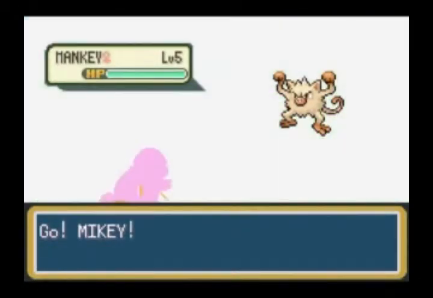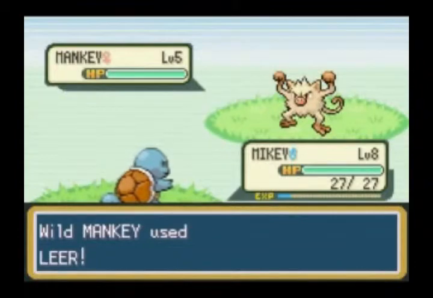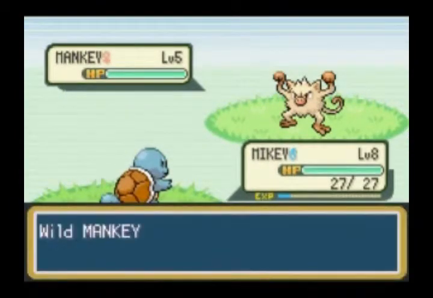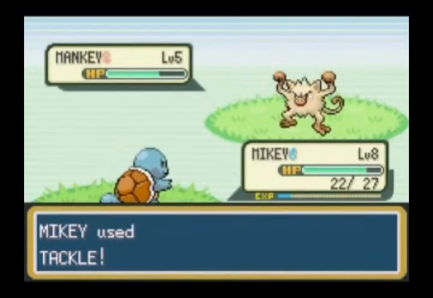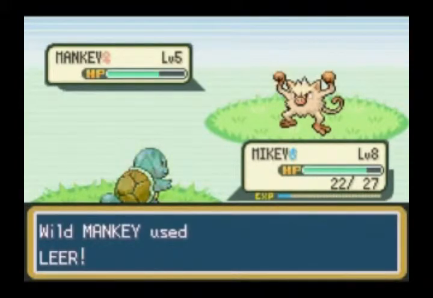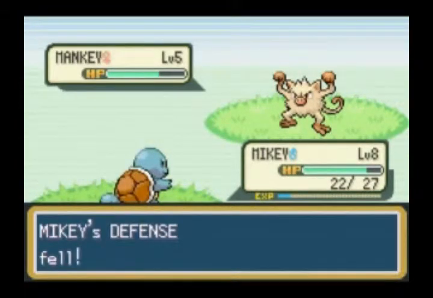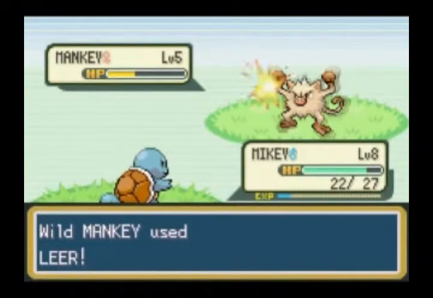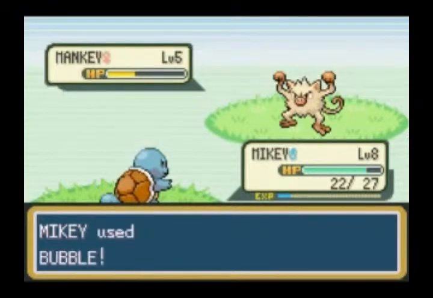That's because there's this thing called the same type attack bonus, also known as STAB. When a Pokémon uses a move of its type, such as Squirtle using a water move, or Mankey using a fighting move, the attack power of that move is multiplied, which makes Bubble a more viable option because its attack power is increased from 20 to 30. Now, it's still not anything special, but oh no, he's gonna do a lot of damage if he hits me.